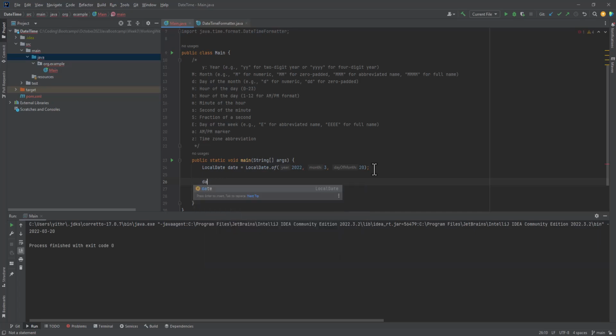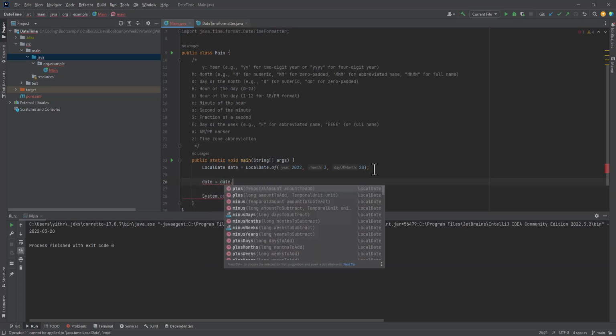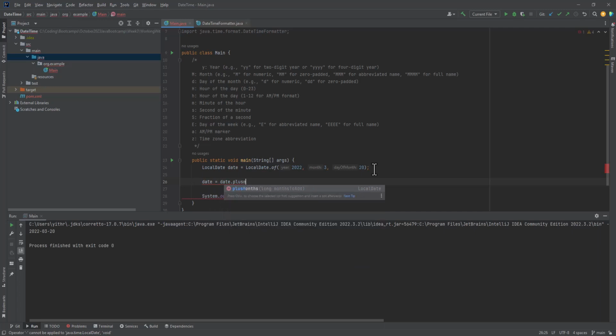Let's change this date: date equals date.plusMonths(4). We'll add 4 months to our date, so we'll go from month number 3 to month number 7. There we go. And of course, the opposite of plus is minus, so you're able to minus days, months, weeks, and years.